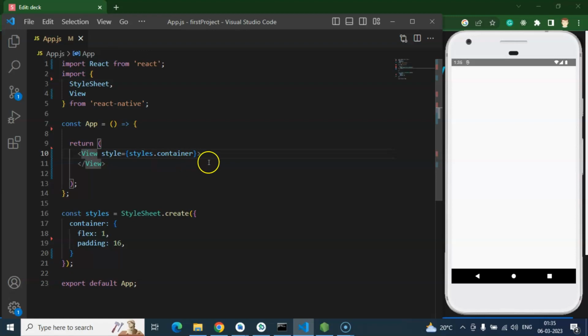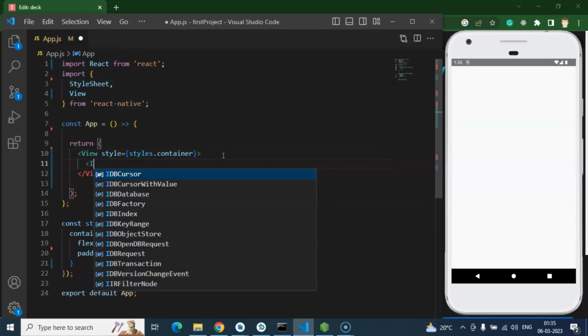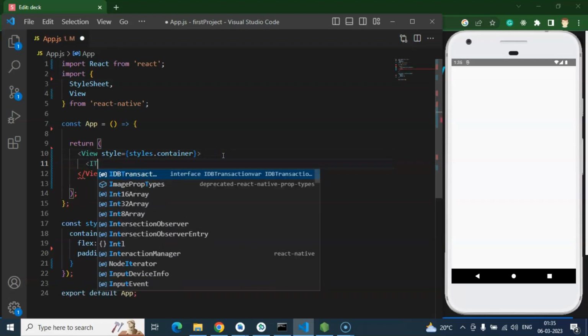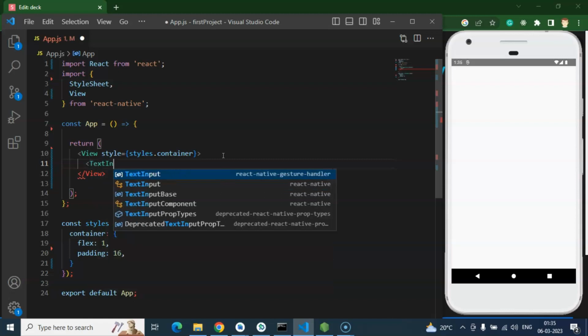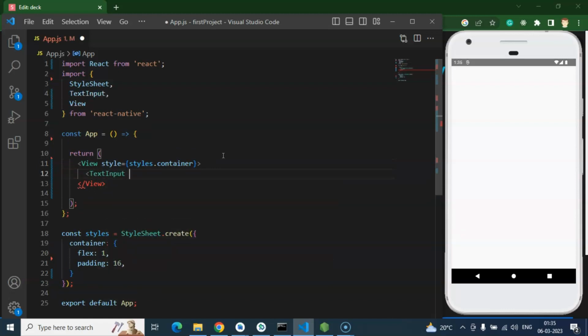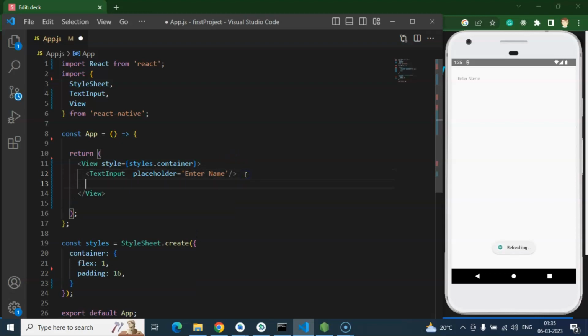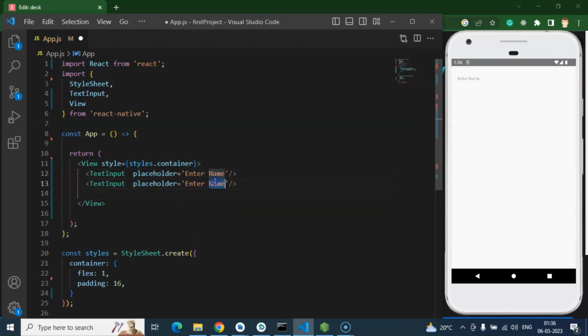So what I'm going to do there, firstly, I am creating two text fields, right? Text input, we can import one, and I can say the placeholder is enter name. Similarly, I can put one more there, enter password also. And I can add a bit of style there.